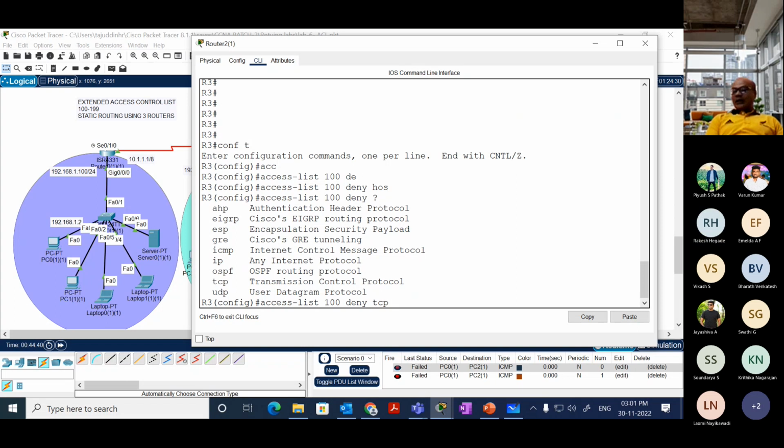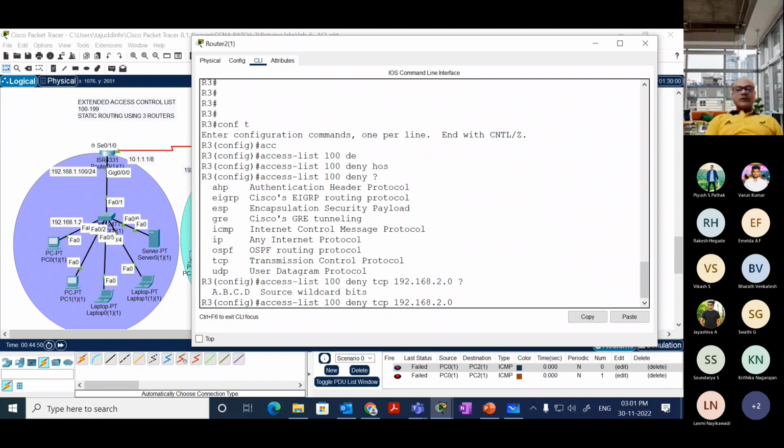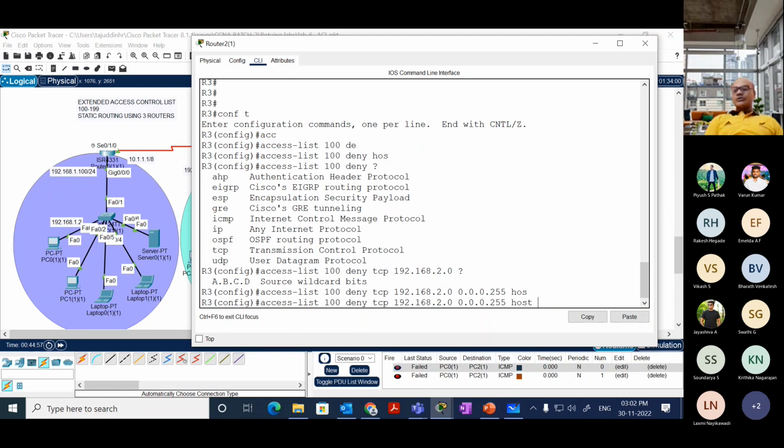Deny TCP traffic. Which network? 192.168.2.0 network. Then give the wildcard mask, 0.0.0.255, to access which host? 192.168.3.5.